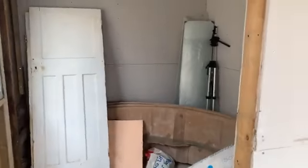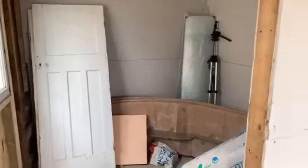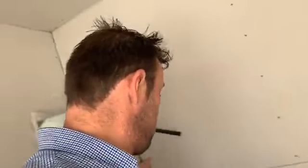Plastered, ready. Every room is ready to be plastered. Every single room. We are just waiting for our crew to come along and make these walls plastered. They are all prepared. They are all ready.